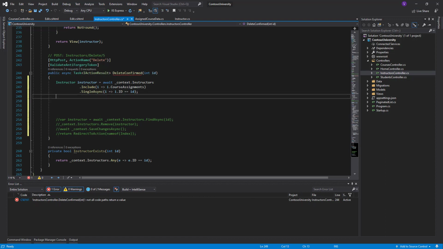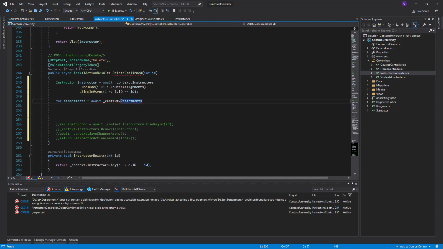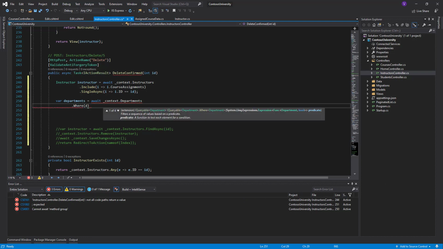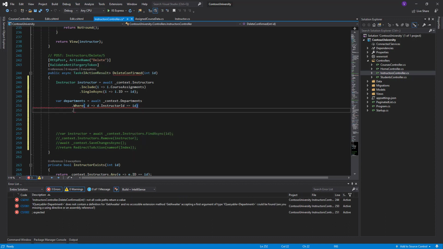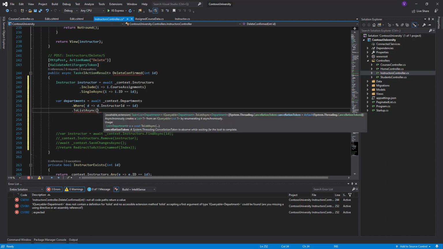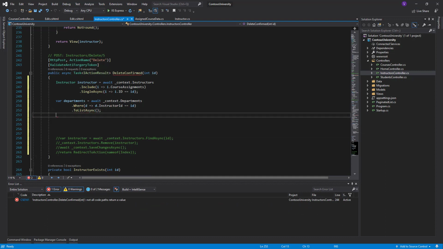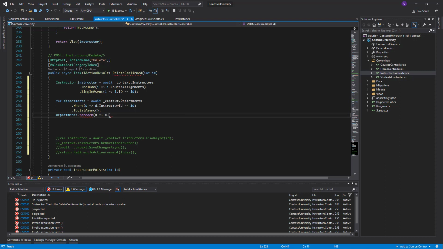This would stay so far, just to remind me that people should be consistent. var departments = await context.Departments, and here we have Where the InstructorID equals ID, .ToListAsync, and then we have departments.ForEach, the InstructorID.